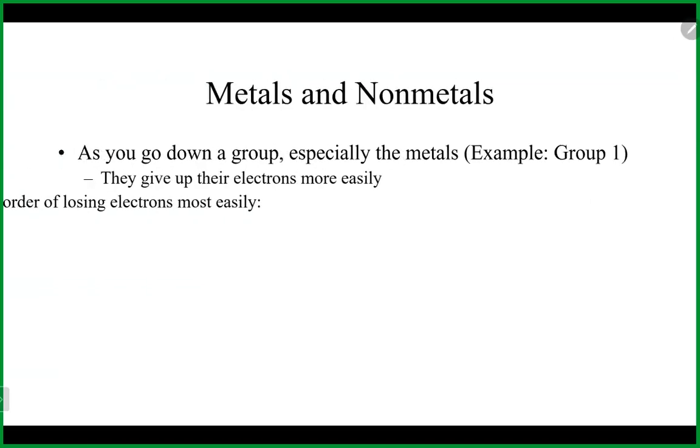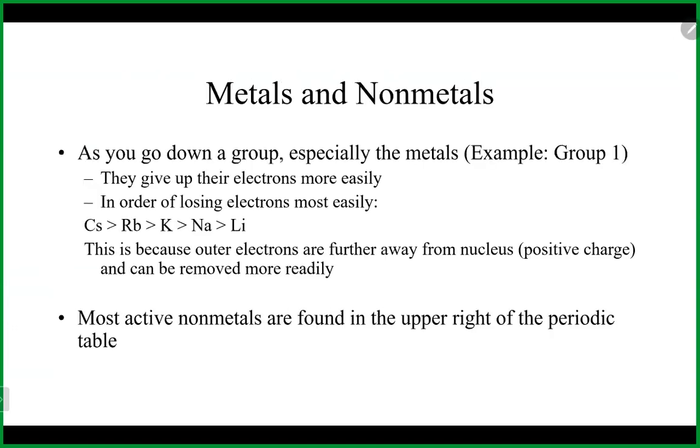So let's talk a little bit about some of these periodic trends. As we saw, as you go down a group, especially in a metal, they do give up their electrons a lot easier. So if we look at group 1, cesium, which is towards the bottom, will let go of its electrons a lot easier than lithium will. We also saw this in terms of activity when we did that experiment way back when. It was increasing in reaction activity as we went down that group. I think we saw that video again, lithium, sodium, potassium, and it increased in terms of its reactivity as we kept going down that group.